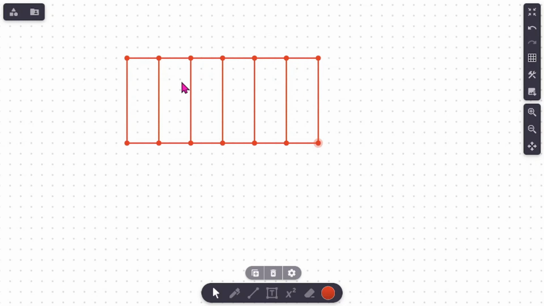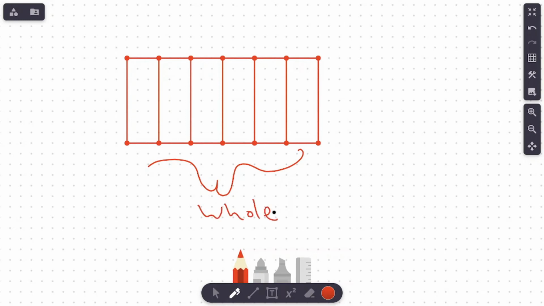Boom. All right. Take a look at this figure here. How many sections, equal sections, have we partitioned or divided this figure into? We've taken this one whole. This figure is one whole. All right, we've kind of talked about that. And we've partitioned it into how many sections? Partition is a fancy word to say divide. How many sections do you see?